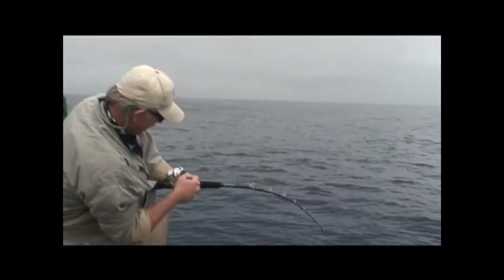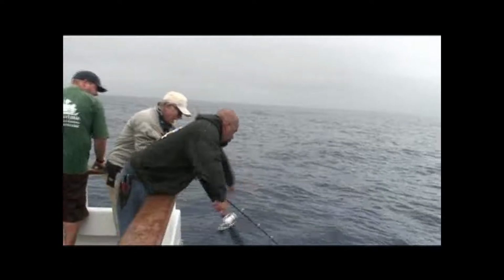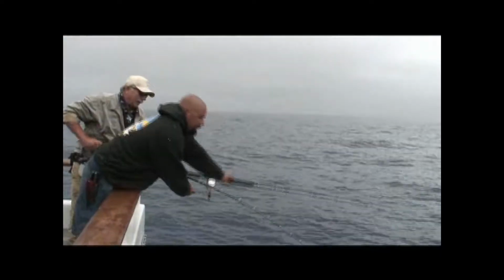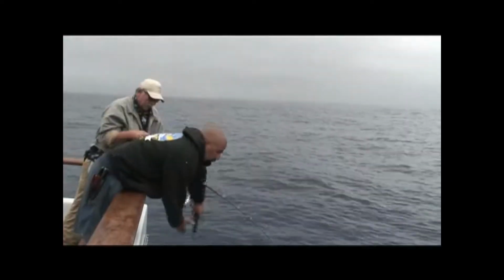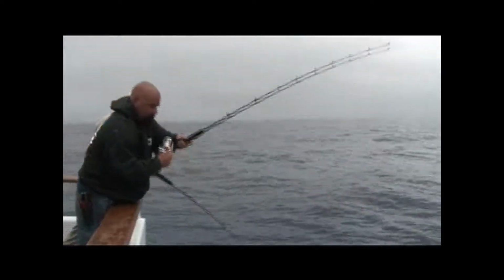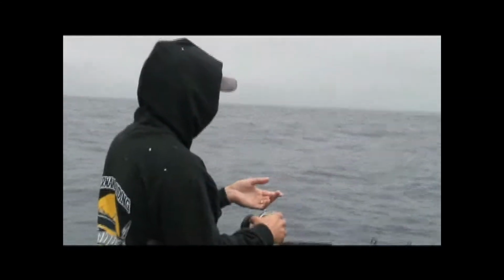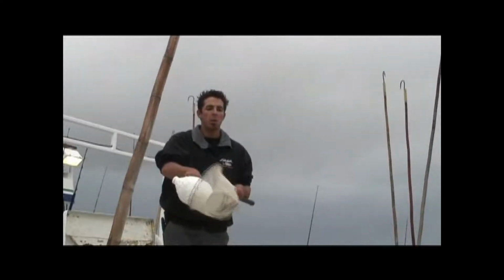As I try to get the tuna's head up, the fish picks up another angler's line, and crewman Mike Ramirez helps out. Guys, you better off cast up the side here right now. You're in the way. Oh, I guess we got a fresh one on the bow. Oil's a bow!